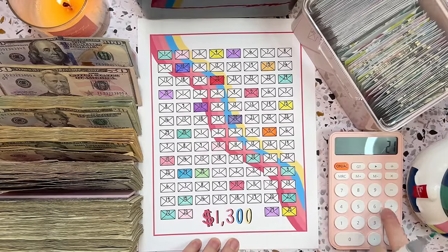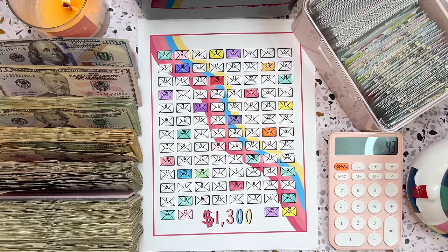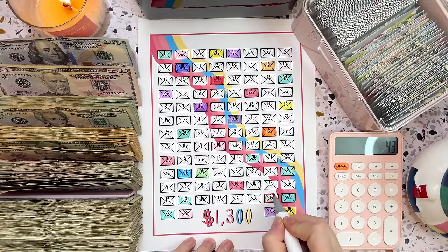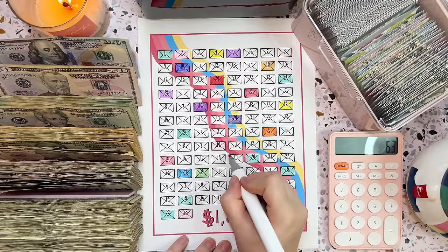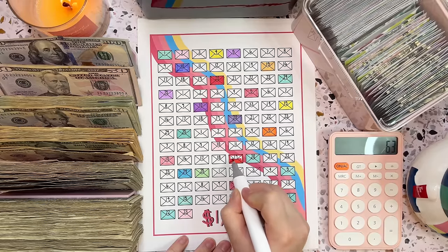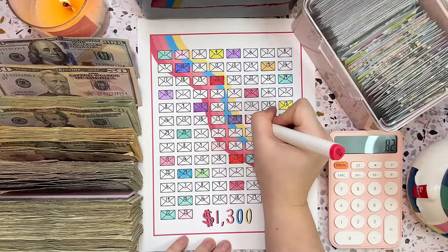So plus 21 plus. All right, I'm at 43. Let's do this. I'm going to switch colors. Let's do a 20 right here. I'm going to have to hop around a little because I'll have different colors in my hand, and I don't want to do the same color next to each other. So let's add on the 20. All right, now I'm at 63. Let's go for this 19 right here. I'll hop around and grab some of the bigger numbers and see what I get. I don't really have an idea of how much I want to do. 19, how about this 21 over here? That one's looking good.